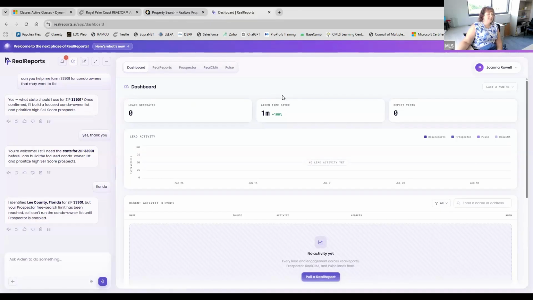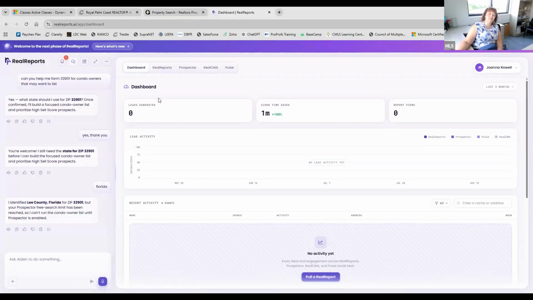What they've done now is instead of Aiden being built into the property report, they've pulled him out and put him here on the side for you so that you can continuously talk to him no matter where you go in the system. It's a continuous conversation instead of just property by property. And you can see here, I queued up a conversation so that you guys didn't have to see me sitting here typing the whole time, right? This is like a cooking show. I pre-baked this cake for you.